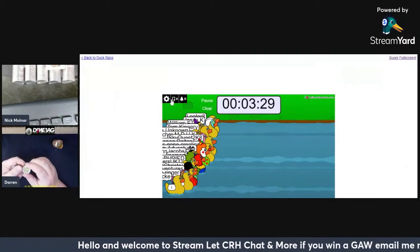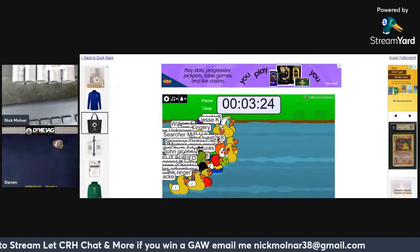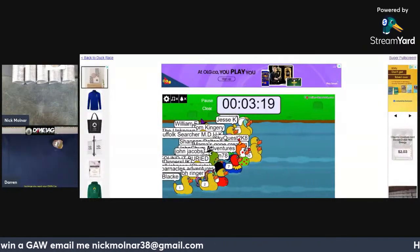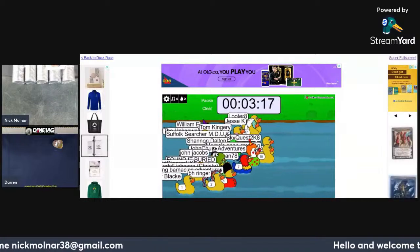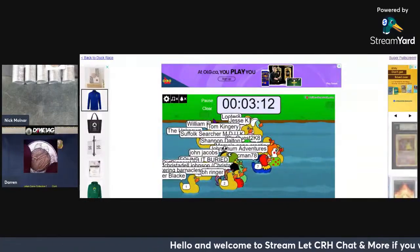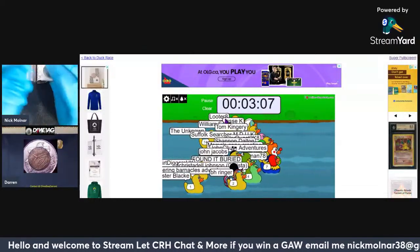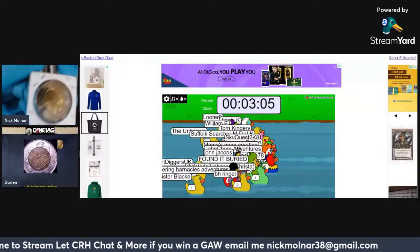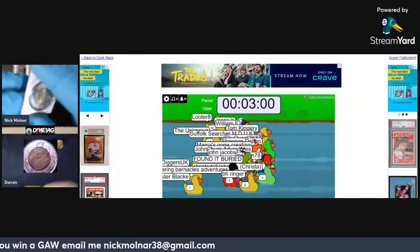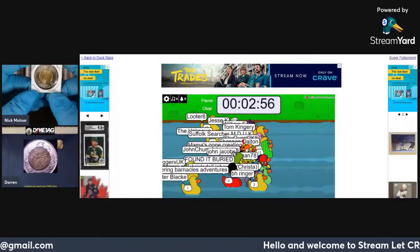And away they go. We'll mute that. There's no way I'm babbling for 3.5 minutes. Good luck, everybody. Let me get my keyboard out of the way. I guess I could do something with that, couldn't I? That one right there is what we're going to be giving away with the duck race here. I put it in the flip right away. I have one more I've got to put in the flip.